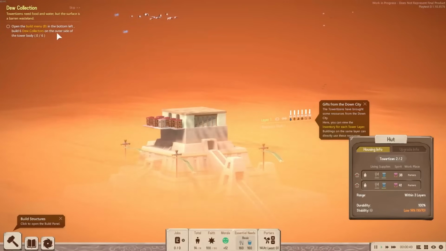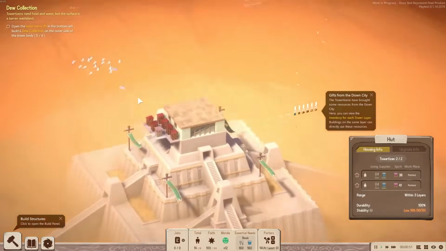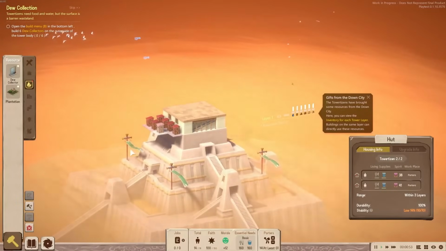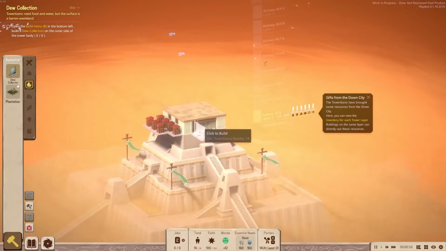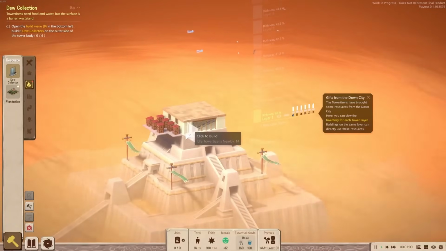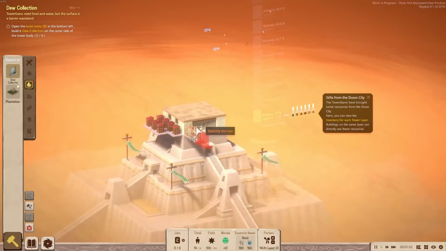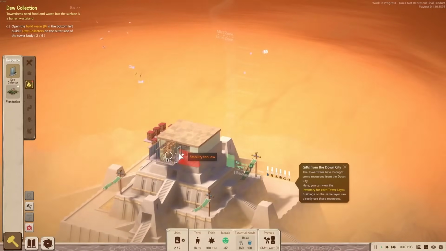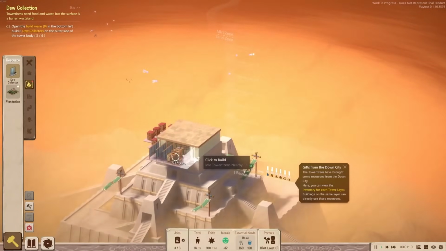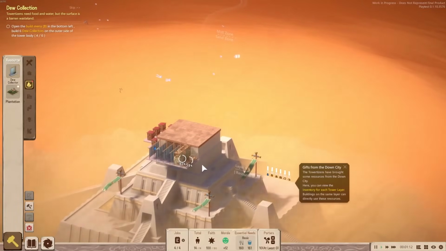Build 6 dew collectors on the outer side of the body. All right, so that's what we're going to do. We're going to build 6 water collectors. Okay, they're called dew collectors, but I'm going to call them water collectors. And we can just place these on the side here. 1, 2, 3, 4, 5, 6 on the side.